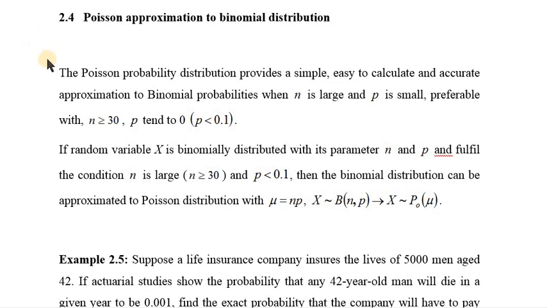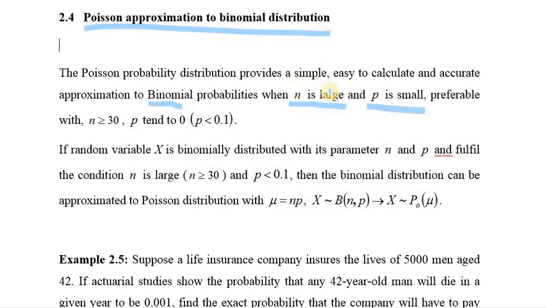In this video, I'm going to explain the next topic, which is the approximation Poisson to binomial. So here means that the random variable originally from binomial distribution, but now instead of using binomial, we will use Poisson distribution. But first, we have to check whether the binomial has fulfilled the approximation properties. So the things that we need to note is the n, or the number of experiments or trials, is large enough, and the p is small.